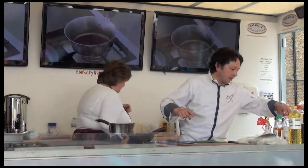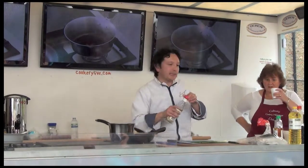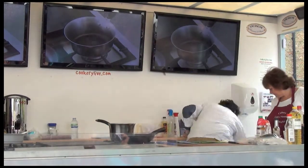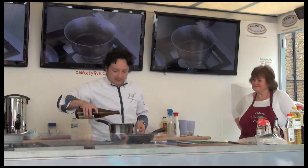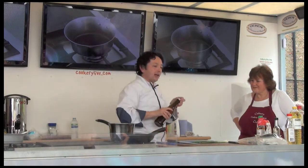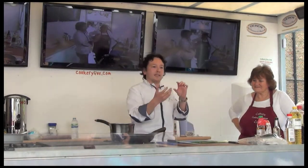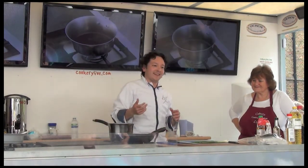So into that soy sauce and sugar mix, we're going to throw some mirin. Mirin is a sweetened wine, so where the French would use white wine, the Japanese would use sake. Where's my sake in here? Another misconception about Japanese is that sake is quite strong. It's actually about 14 degrees, 14.5 this one, so no stronger than wine. I suspect people have that misconception because it comes in small glasses, so it looks like a shot. And the other reason is that Japanese people can't hold their drink very well.